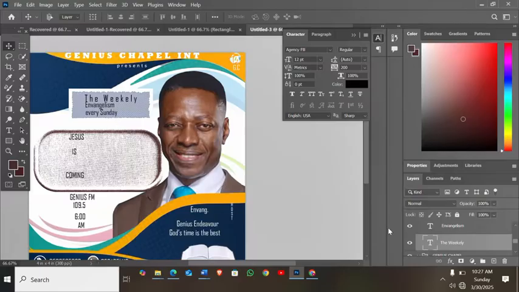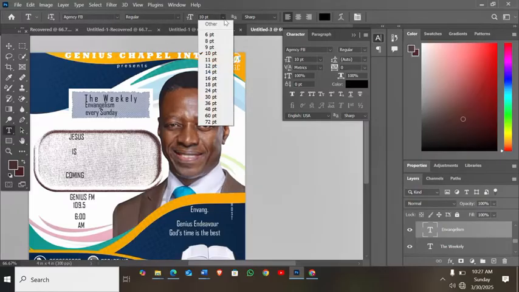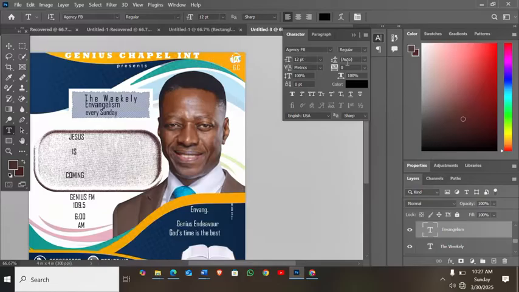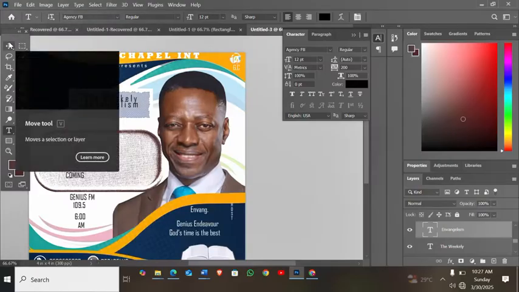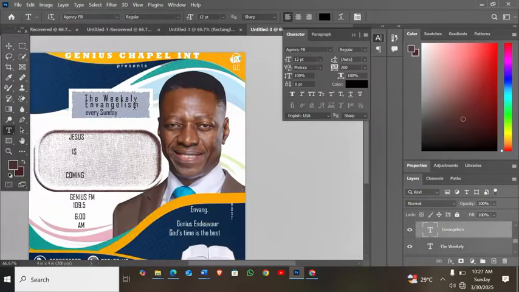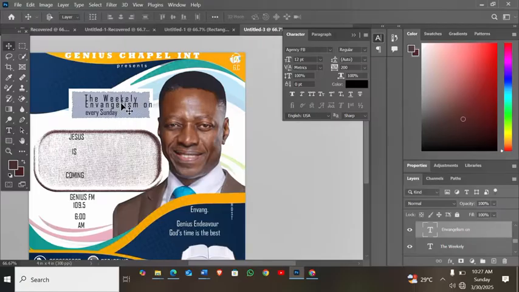That's okay. So the next thing is I'm going to select the evangelism tool and do the same for that one. Set the font size to 12 and increase the distance in between it. The weekly evangelism, let me add this on. So let me adjust or position it here.